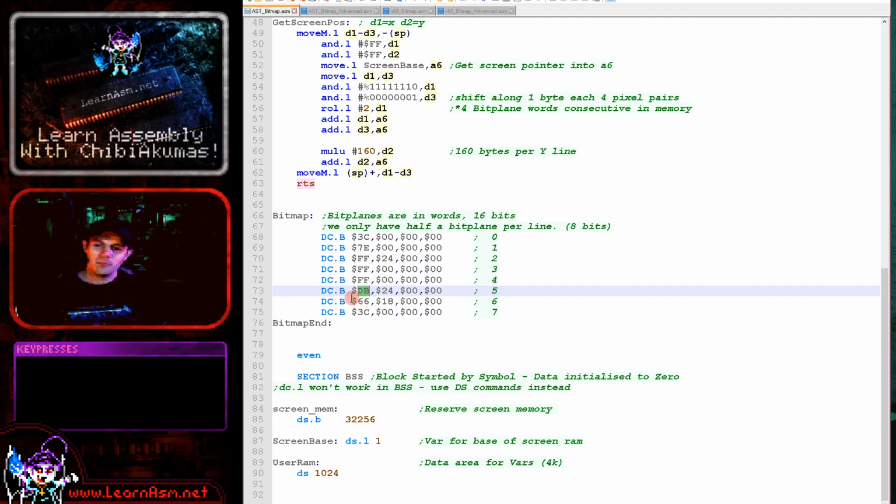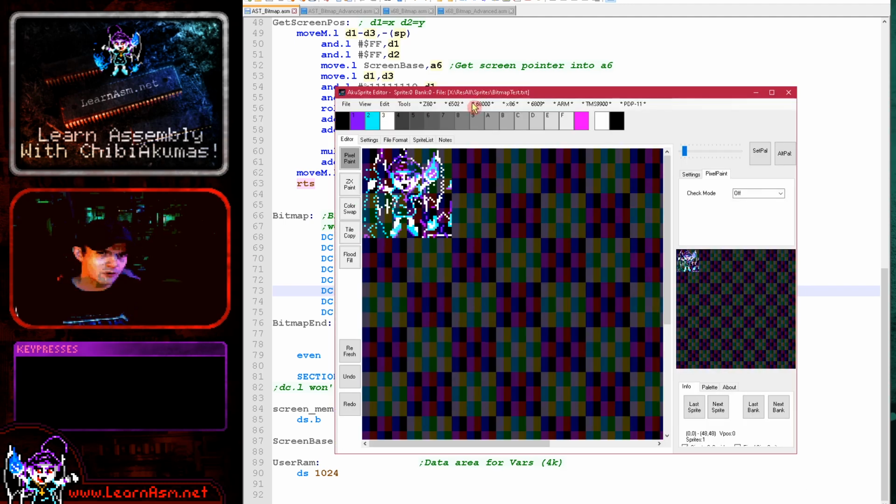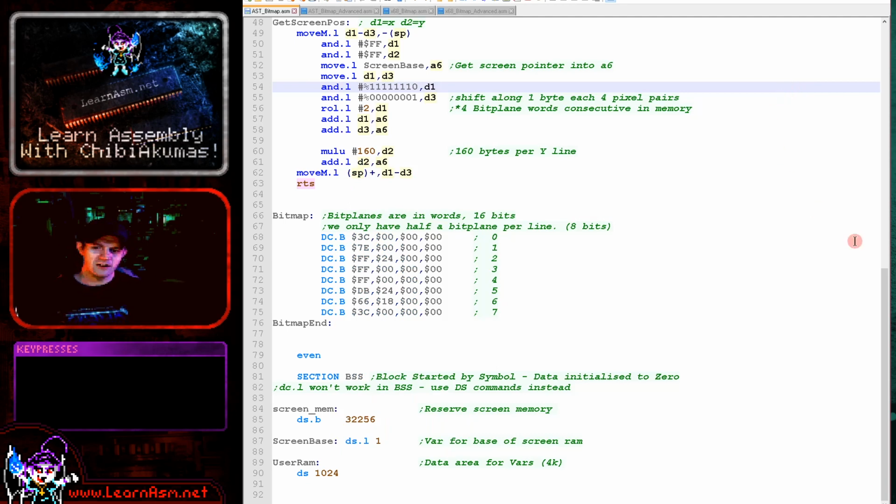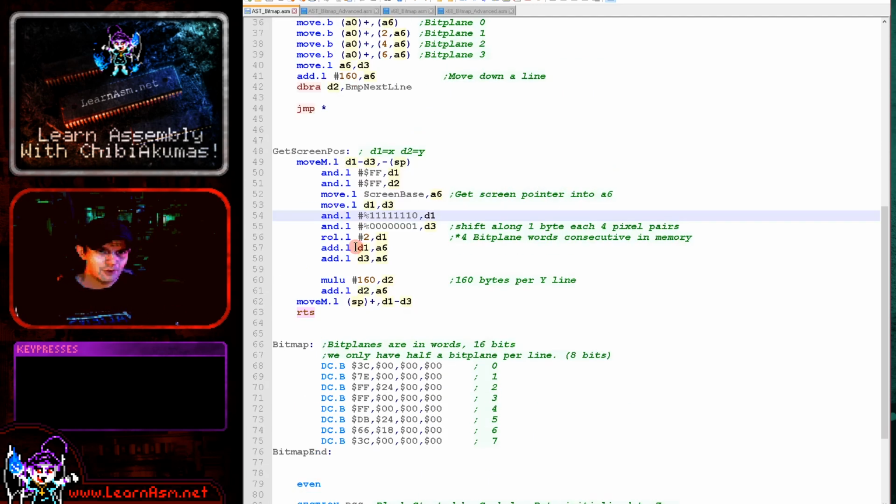If you don't understand bit planes, don't worry about it too much. You can actually export files in the right format with my AcrySprite editor. We'll see that this Chibico character for the second example was output via this function just here in the Atari ST, save raw bitmap. And so if you don't understand the bit planes, you don't particularly need to understand it at this stage, but the best thing to do is have a play, change some of these values and see what happens, and maybe you'll become a bit clearer with it.